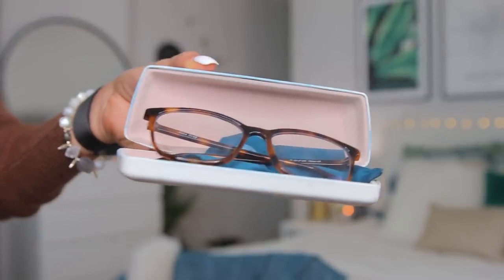Next up is a pair of computer glasses from the brand Felix Gray. I'm a YouTuber so I stare at a computer screen a lot — today I was on it for four-plus hours, which is really detrimental to your eyes long-term. These glasses have a built-in blue light filter with a slight yellow tint that cancels out blue light, preventing eye strain. Blue light is what strains your eyes and keeps you up at night. They weren't too expensive. I notice a big difference — less eye strain and fewer headaches. They do tend to slide down my nose but they really work.